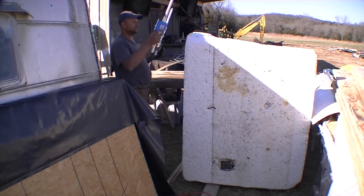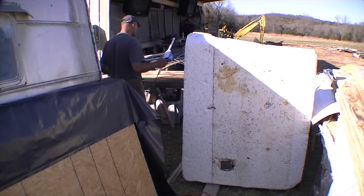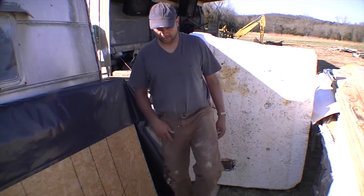Okay. Doing pretty good. Was doing pretty good till it broke that wire too. Alright. We've got to do it with less voltage. Try it again.